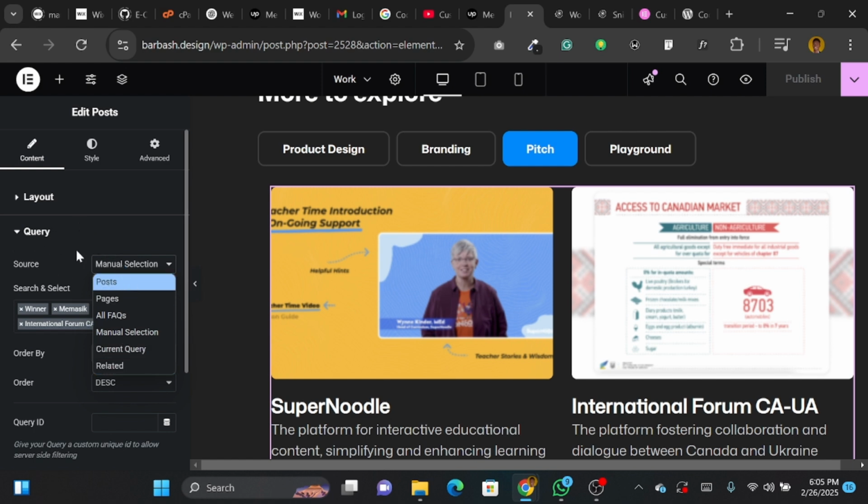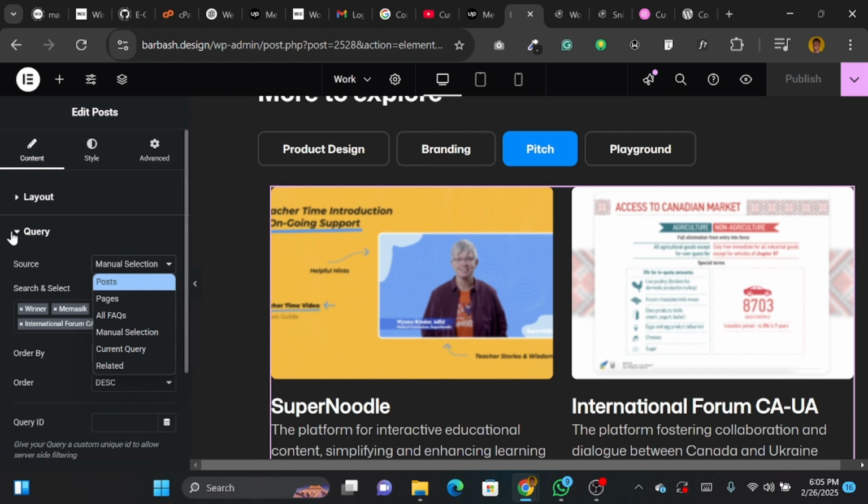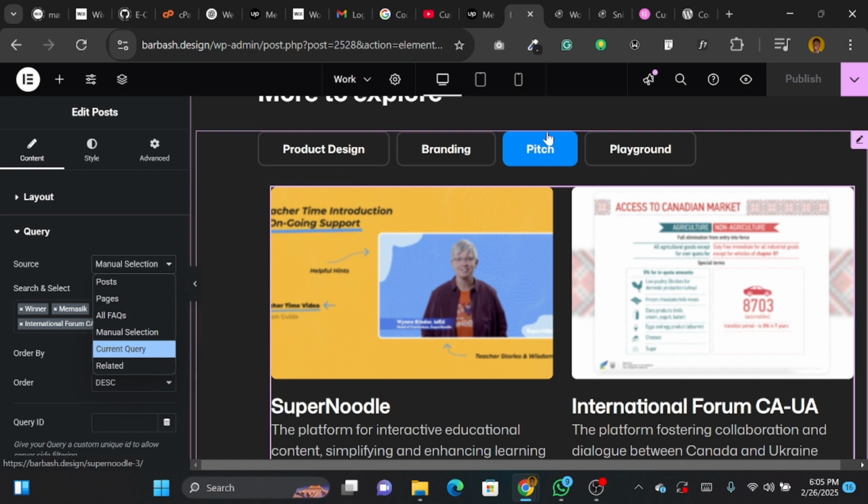We want a situation whereby we can add the post and the page at the same time, or display more than this. We also want to display custom post type on our WordPress website. We can't just use this to achieve that, so we need to use what we call code snippets.